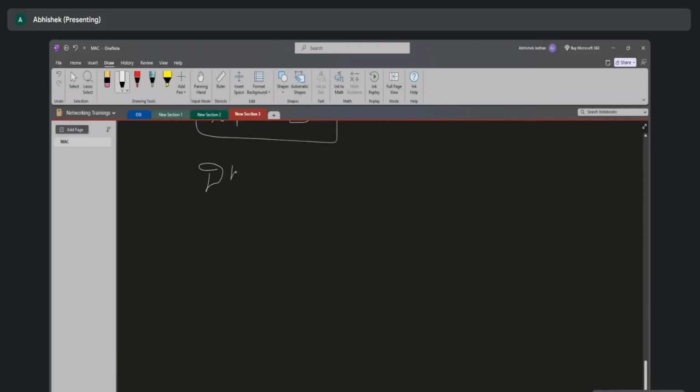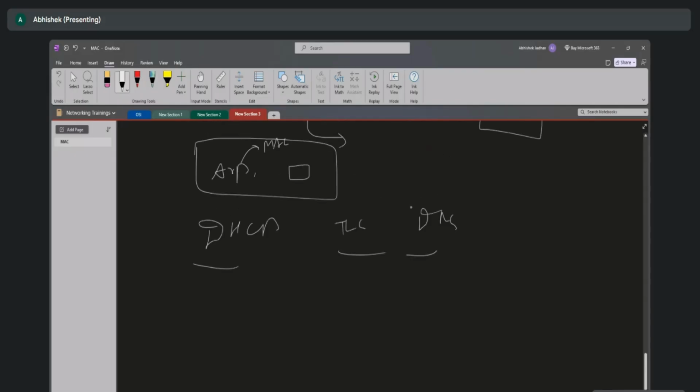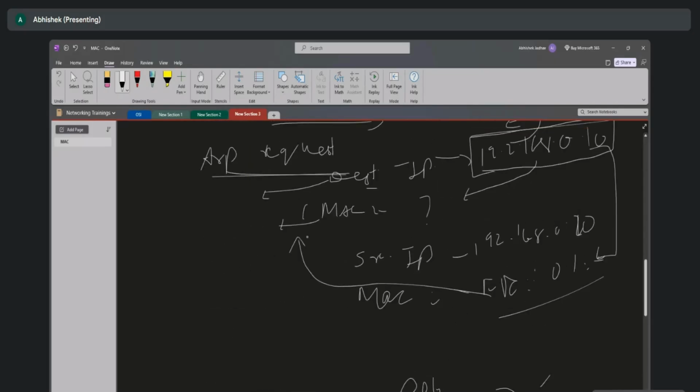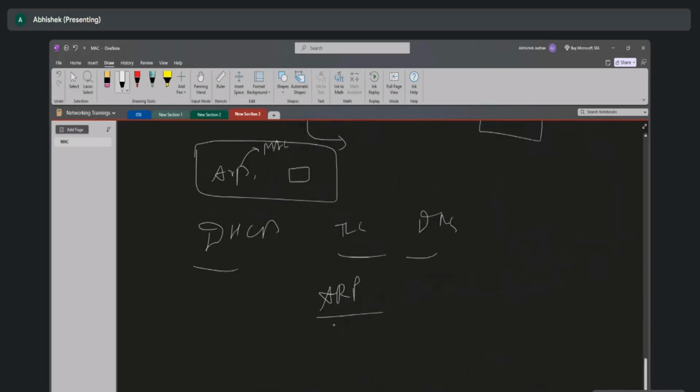Just as you have learned about the DHCP flow, the TLS flow, and for DNS, whatever the flow is, similarly there is a flow for each and every protocol. So for ARP, that is what the flow is. This is how it actually works. I'll show you a packet capture. A sample packet capture would obviously be available online. In that, you will see the ARP packets and all. And I'll also show you what the device MAC address looks like.